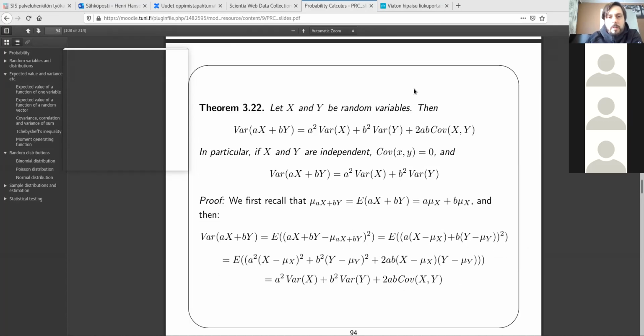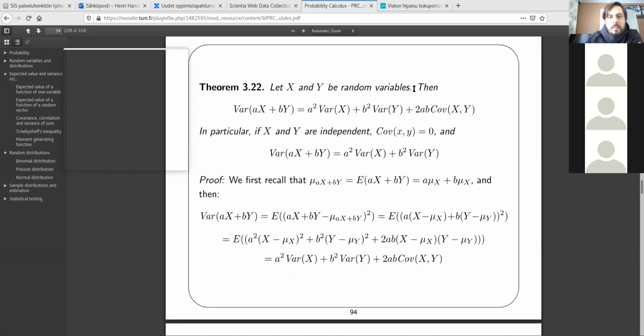So here's a theorem that says basically that if you have two variables, X and Y, and you're looking at the variance of what happens when you take some X and some Y, let's say AX plus BY. Perhaps the easiest way to think about this is to think about A and B as being coefficients between 0 and 1, and their sum is 1. This is not necessarily the case; this holds for all A and B, but think about it in the following way.